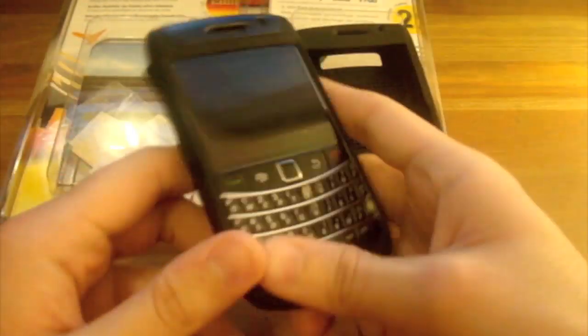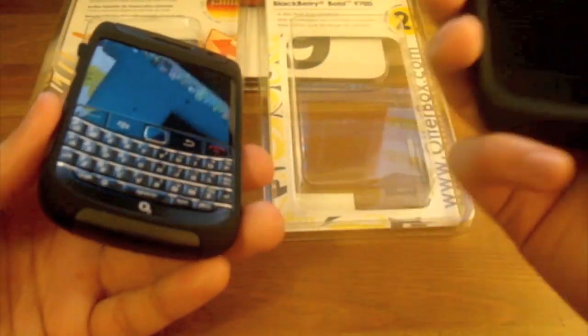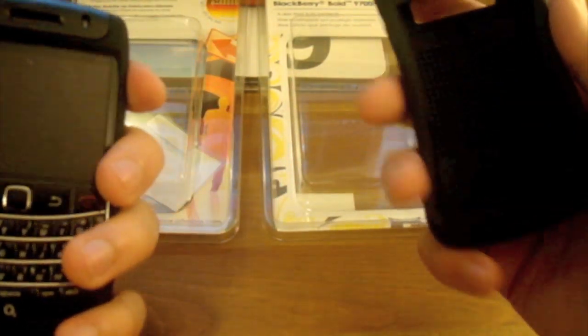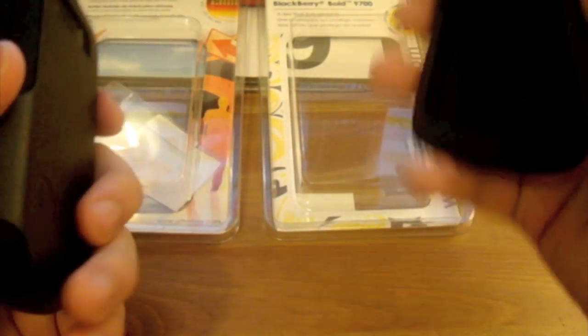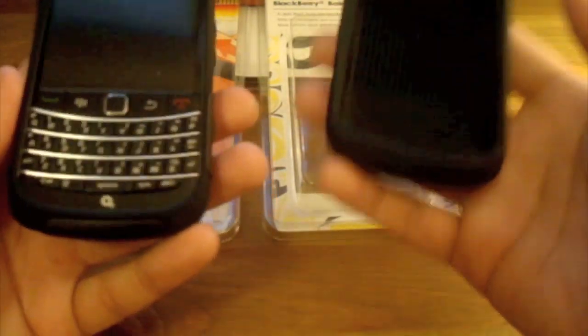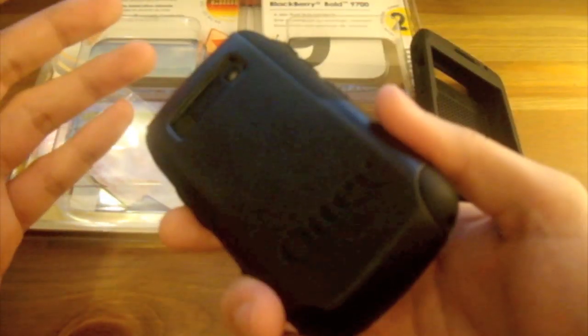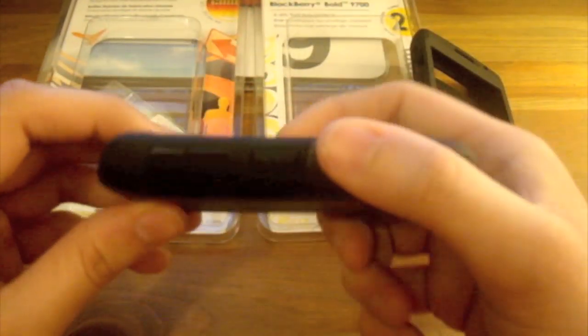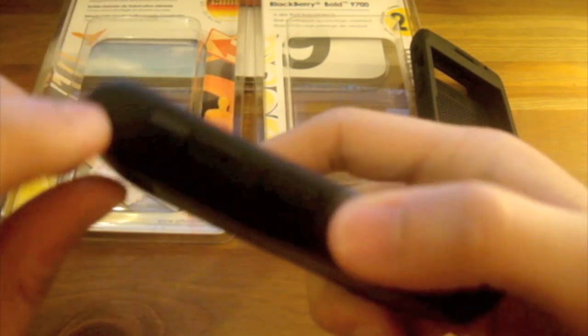So again, this is black, and it's also worthwhile noting that this case is much lighter than this one. It's strange, but hey, I guess you have to pay more for the lightness of a device or an accessory. So this one is approximately 18 grams, 18.34 to be exact, and this case is 22.73 grams. So yeah, you're paying for a lighter case, you're paying for a much smoother and better looking case, in my opinion. This is the sort of case you would use on a day-to-day basis, I would say. Very professional, looks very sleek, and very business-like, I would also add. And yeah, you've got your case.